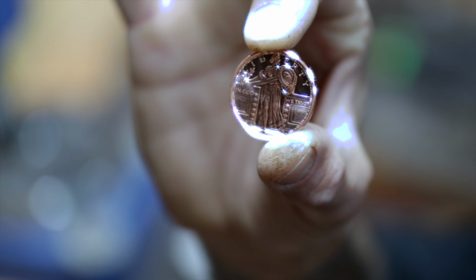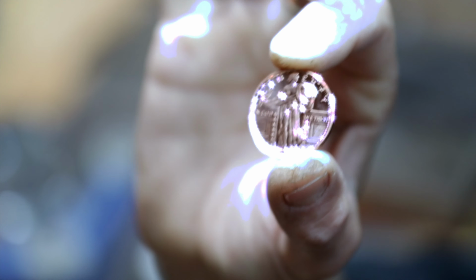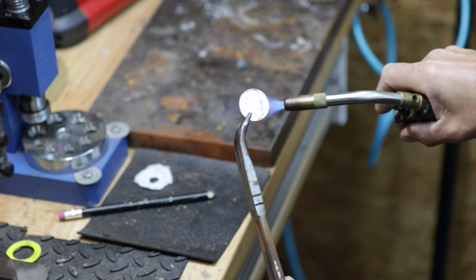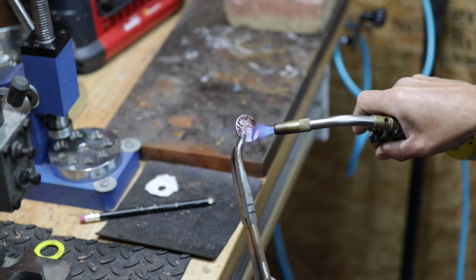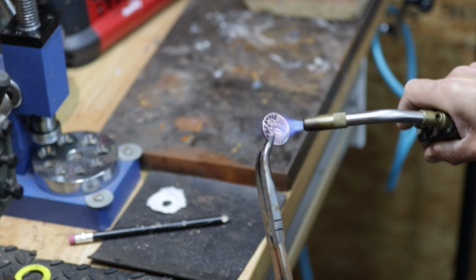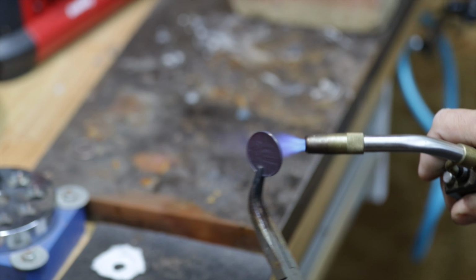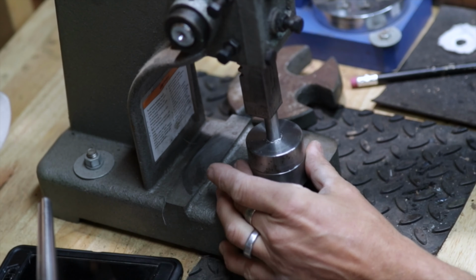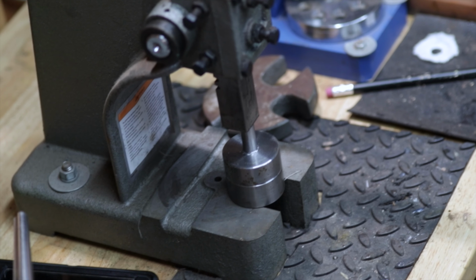Here's the coin we used. It's a Standing Liberty half-ounce copper round. First, we have to anneal it to soften the copper. Makes it a lot easier to work with. Punch out the center.